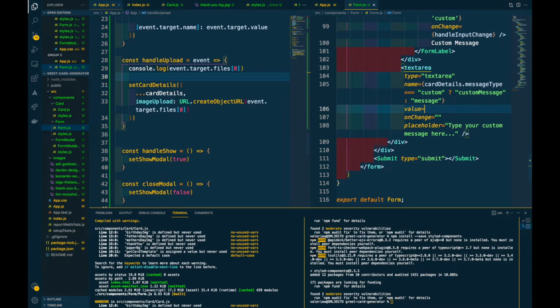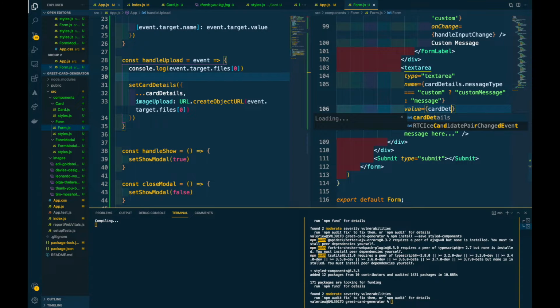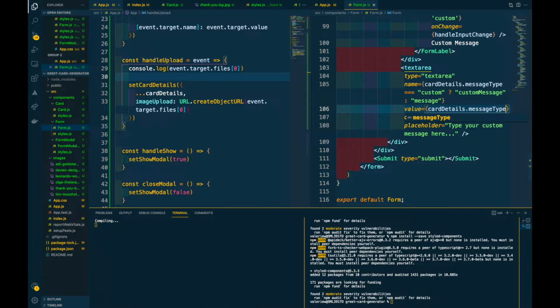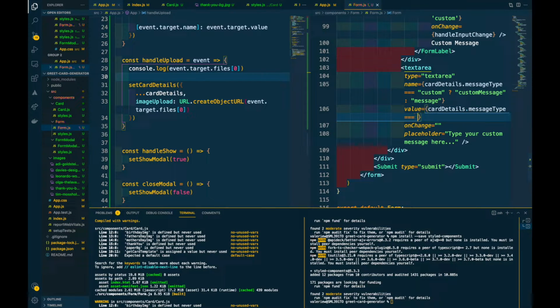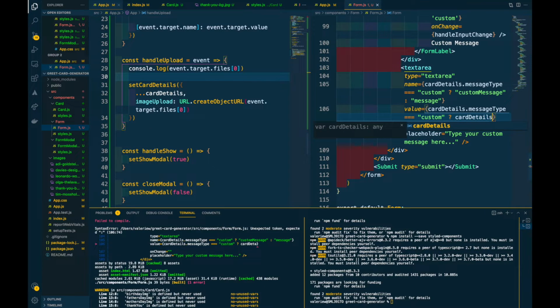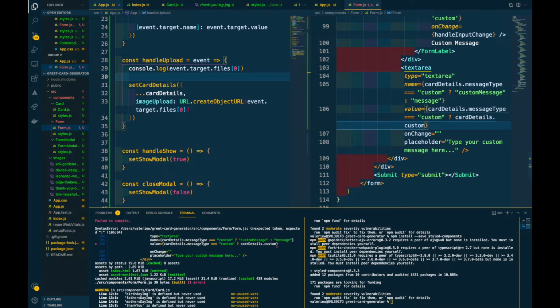The value of this text area field will be set using our state variable once again, and we're going to say off the card details, we're going to grab the message type. If that is equal to custom, we're going to set this to card details dot custom message.